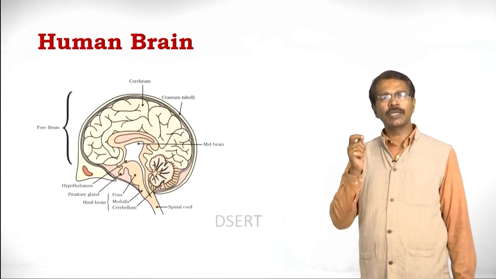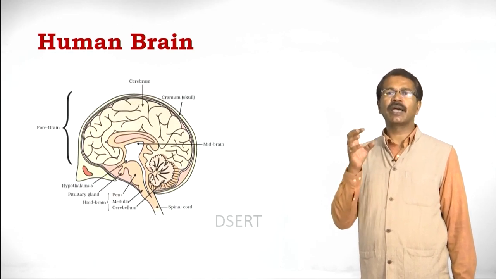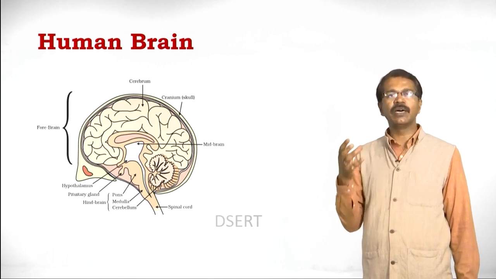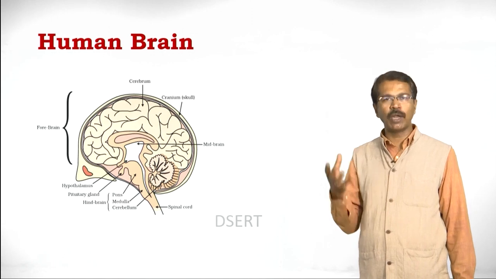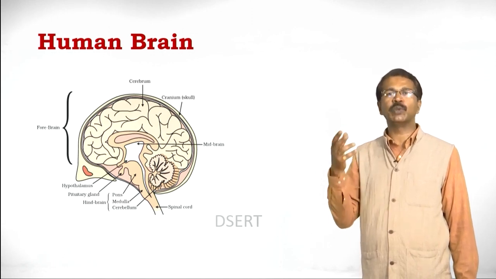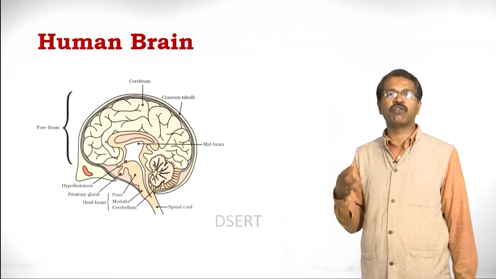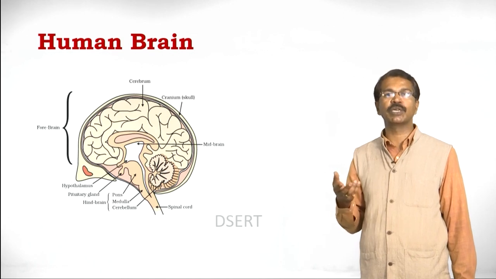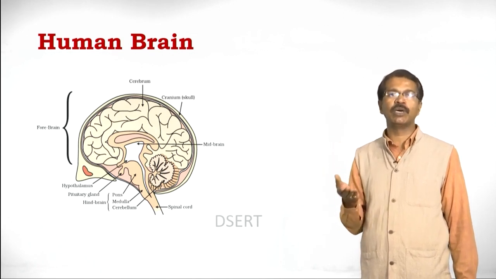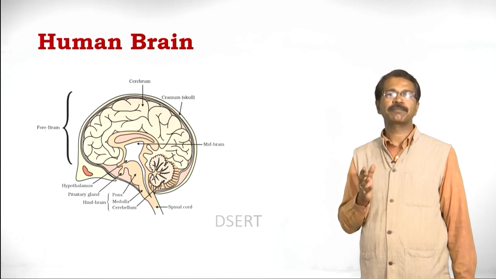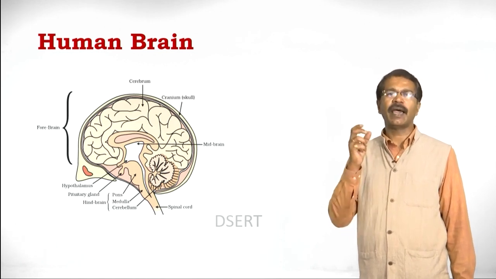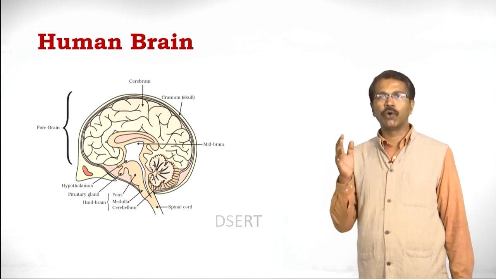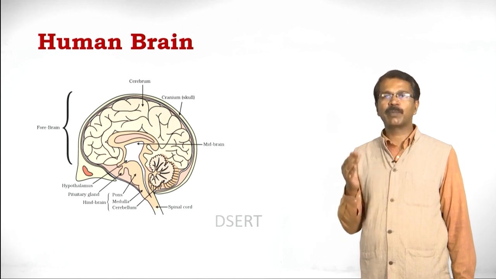When compared to all other organisms, the human brain is considered to be more evolved in terms of its size, its mass, and its volume. Not only that, the processing which occurs in the human brain is so fast, it is faster than a computer. The so-called supercomputers cannot be compared to the functioning of the human brain. It is so complex in its action. This brain consists of three important parts: forebrain, midbrain and hindbrain.